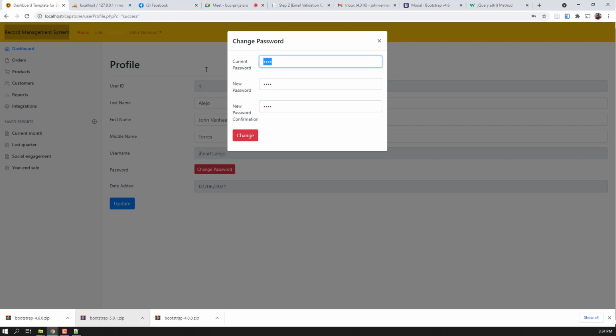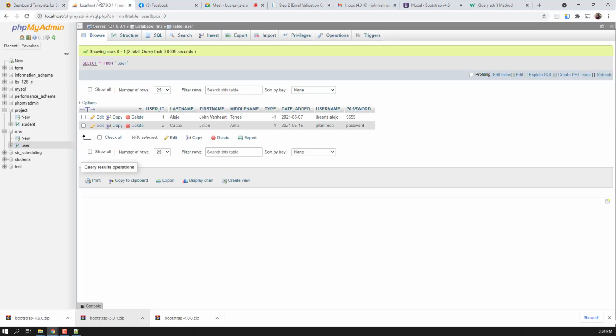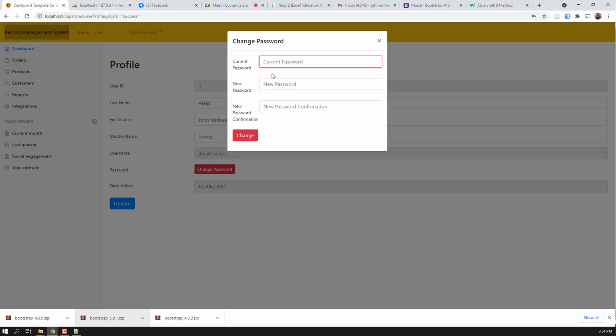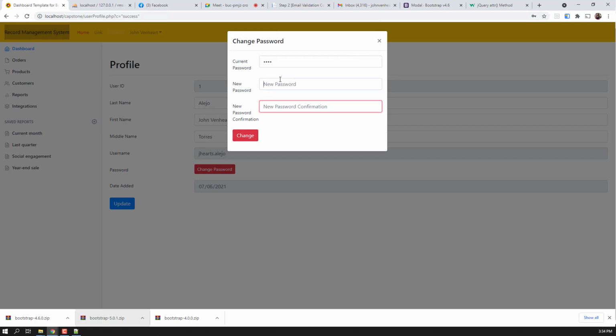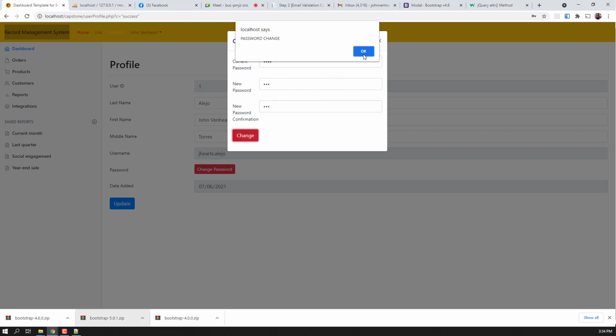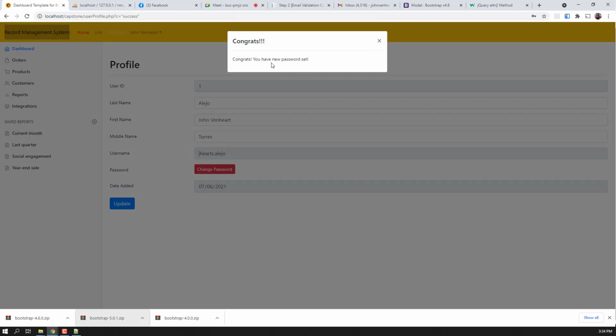It's really not working. Not found. We have 555, 1111. Password change. Congratulations.